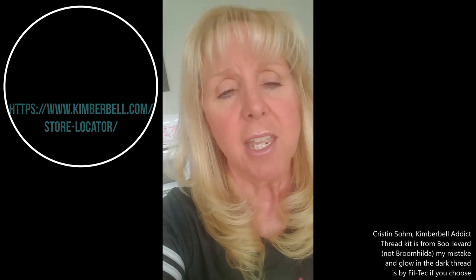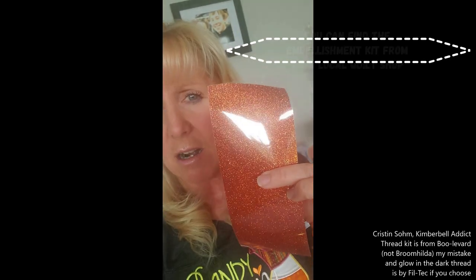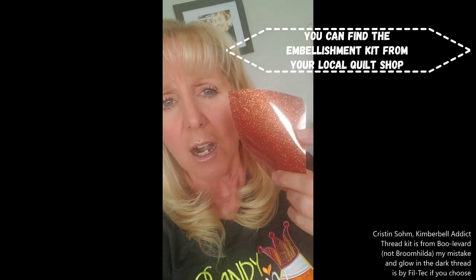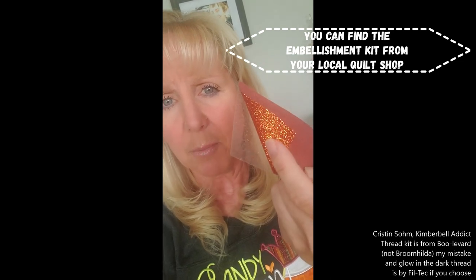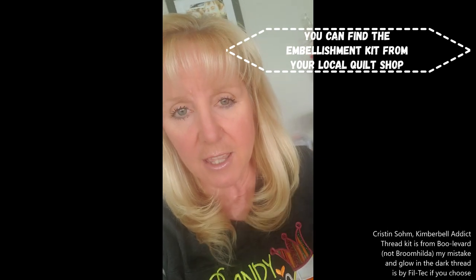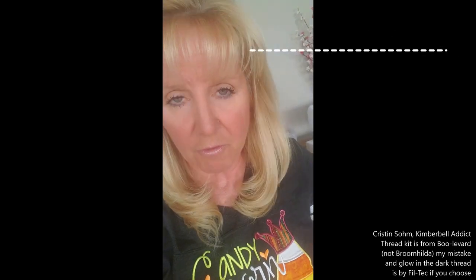And a couple things. So your main fabric, I'll put all the cut directions in the video. Back it with fusible mesh stabilizer or SF-101 or whatever is going to give it extra stability. And then gather your other supplies. So one that we need from our embellishment kit is our orange glitter for the pumpkin. And you want to take the top off of it. Make sure to peel back that first layer. And then the gold mylar and the iridescent mylar. So we're going to use that for the first block.